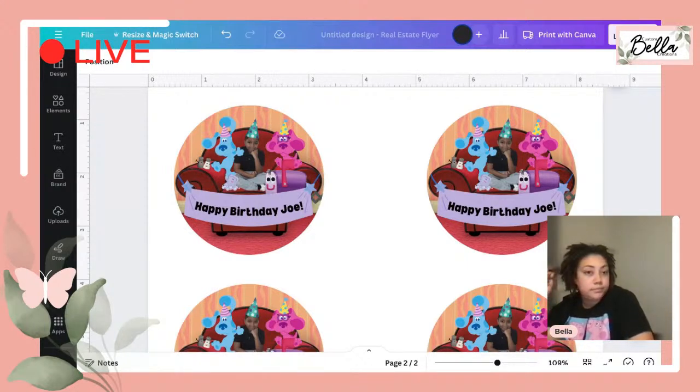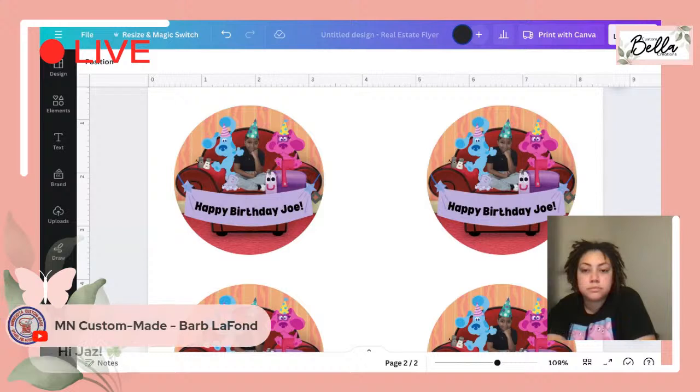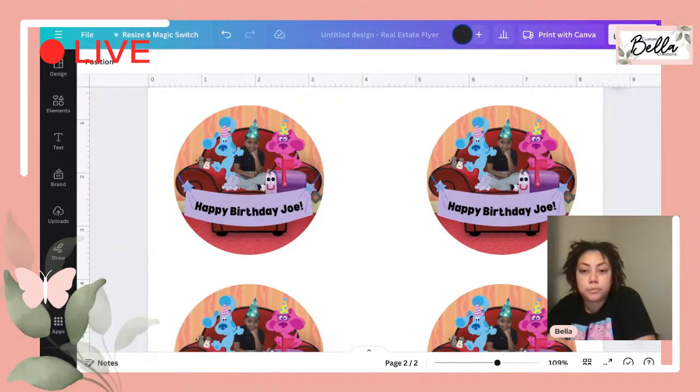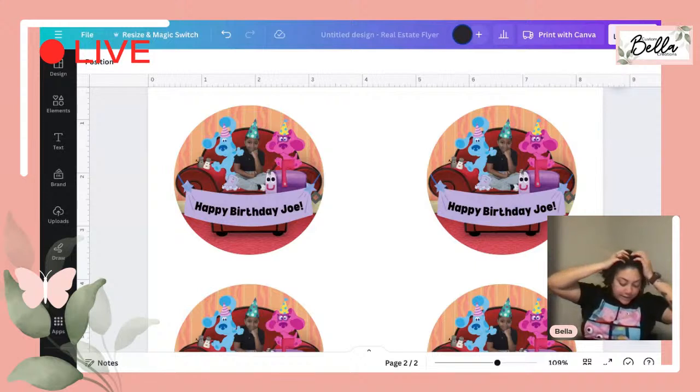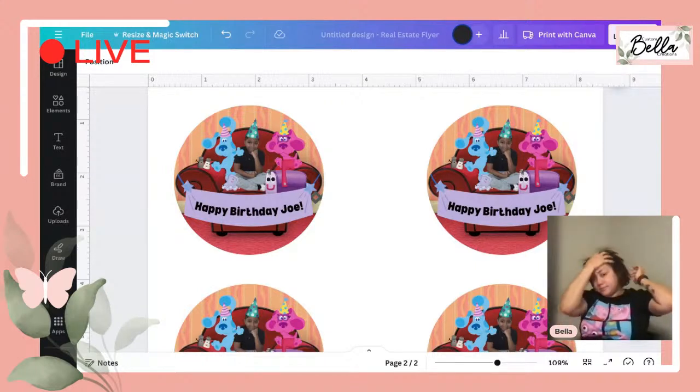Y'all. It's definitely been a day, Barb. My dog. Oh, Daisy's actually right at my feet. I didn't even realize she was in here.